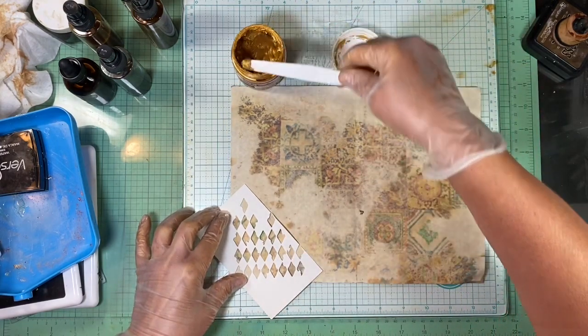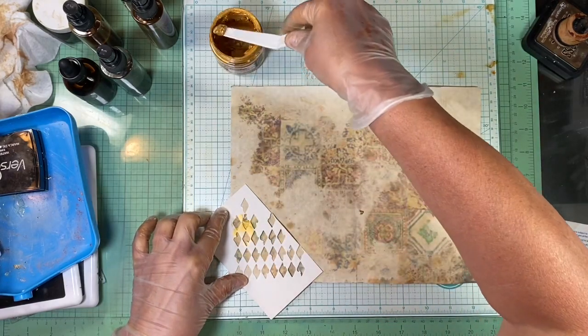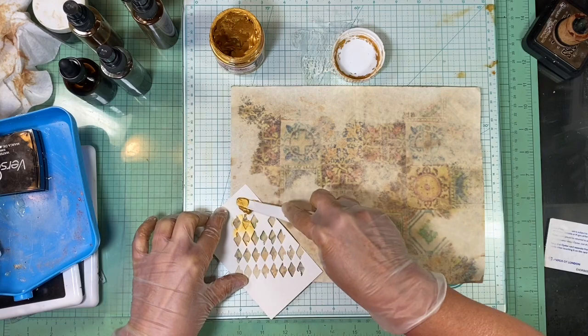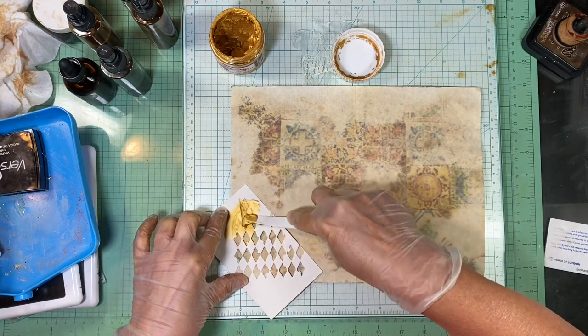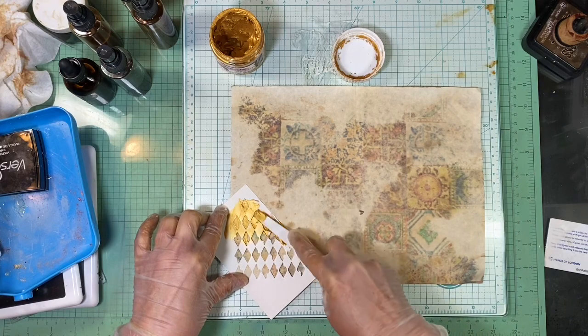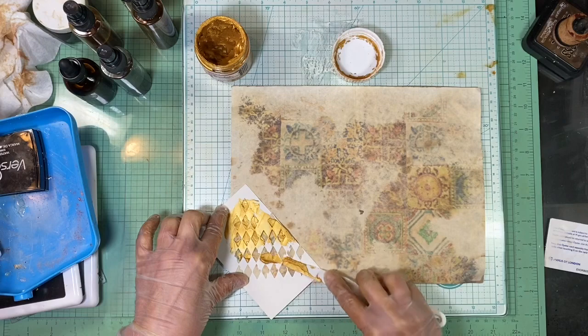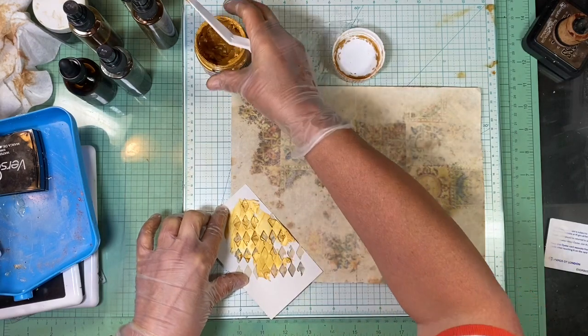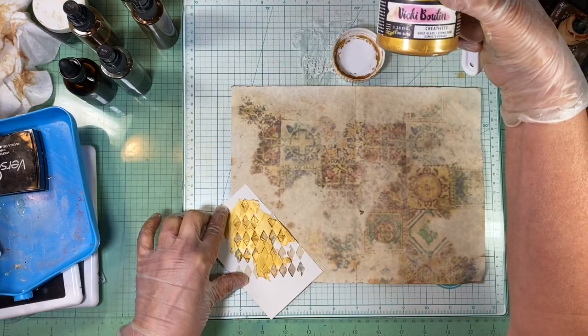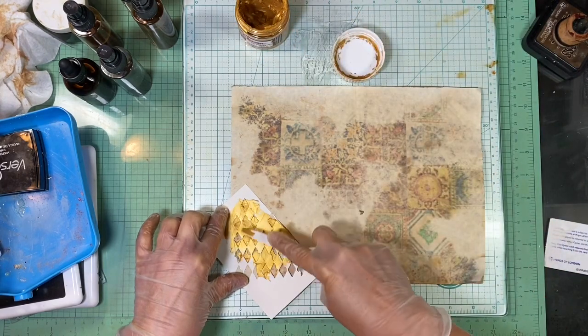Now, mind you, these are two separate pages, so I don't have to make it coordinate on both sides. But I'm probably, just for expedience's sake, taking my texture paste and putting it through here. This is Vicky Bouton, and it doesn't take much of this.